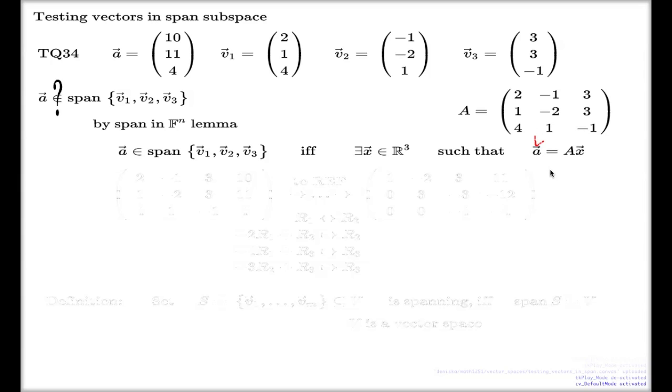Finding a vector x such that this happens—given this vector a—if I write Ax = a, then it will be even closer to what we discussed extensively in the first semester. This is a typical system of linear equations with three equations and three unknowns.